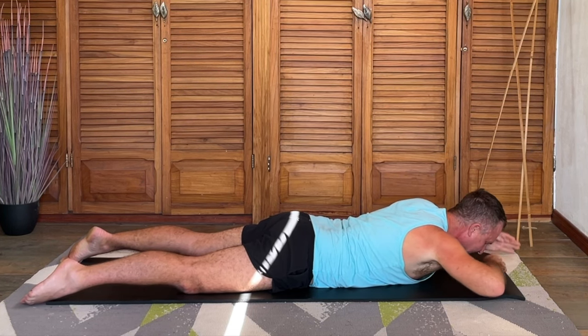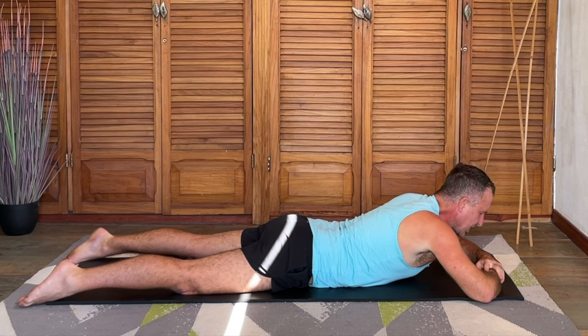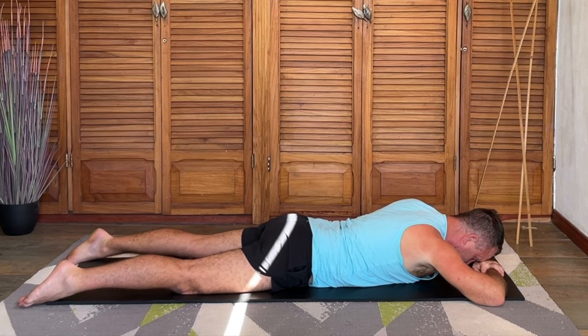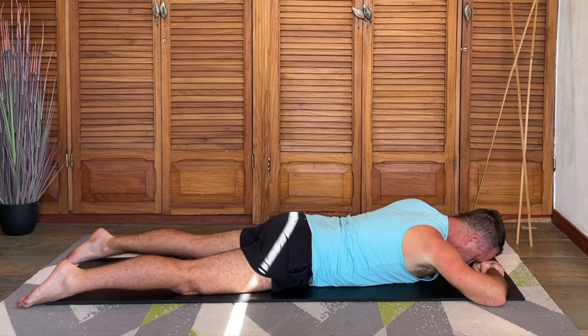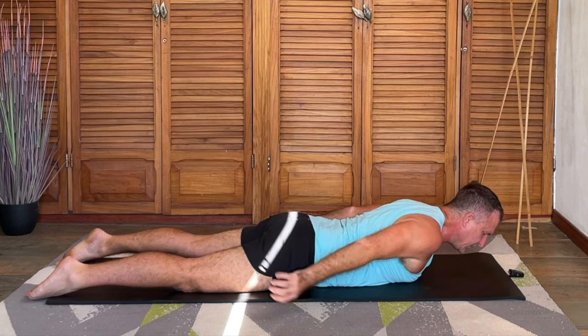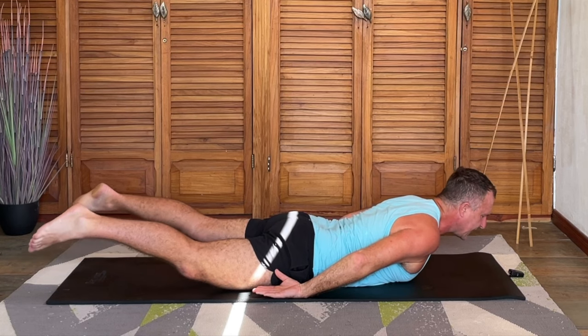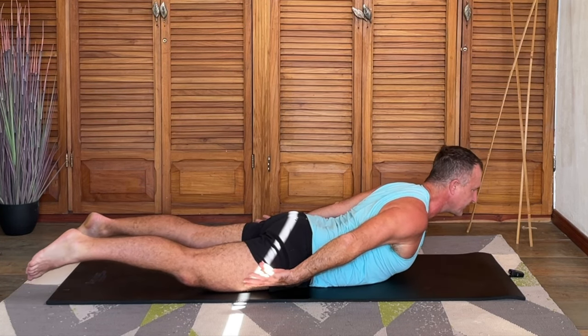And come on down. This time bring your hands underneath or on top of each other and bring your forehead to your hands. And just pause here for a moment. Okay, so now what you're gonna do is bring your hands to the sides. You're gonna lift the chest, lift the legs just a little bit, not too much. But I really want you to focus on the chest.